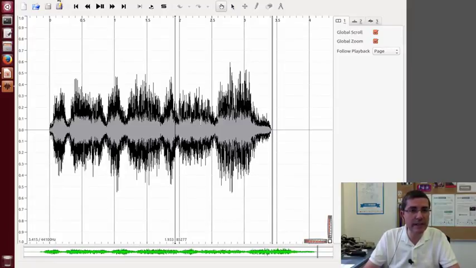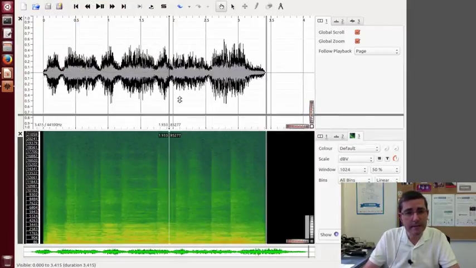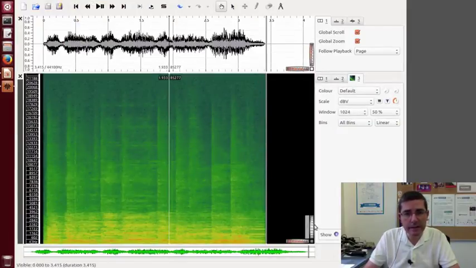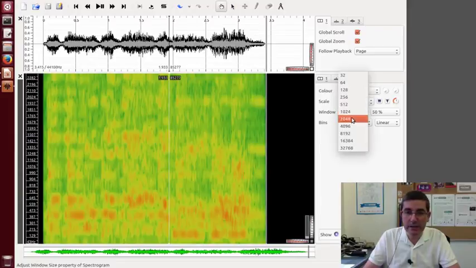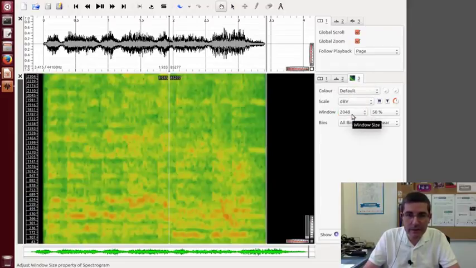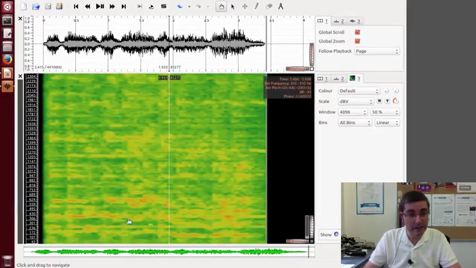So first, again, let's open the spectrogram. Okay, and let's make it bigger so we can see better. And let's zoom in into the lower parts. Okay, let's make the window bigger so that we can see some things, maybe even bigger. Okay, now we start seeing some horizontal lines that might be the voice, and might be the drone that is underneath, and the violin here at the end.